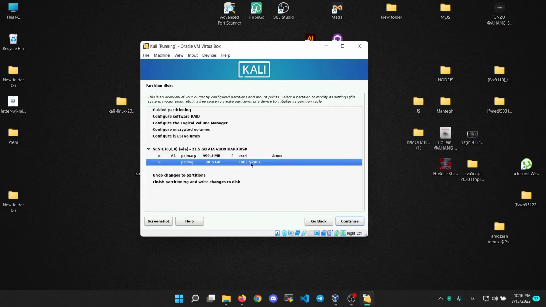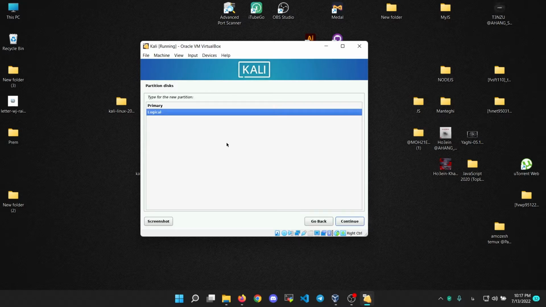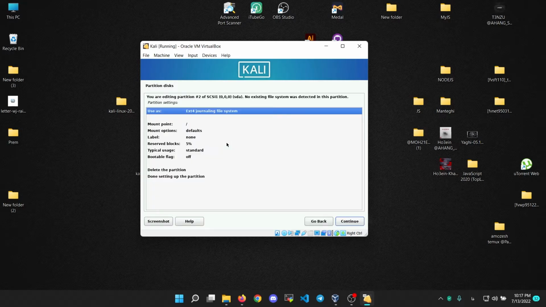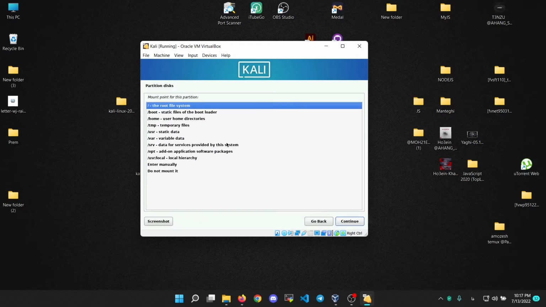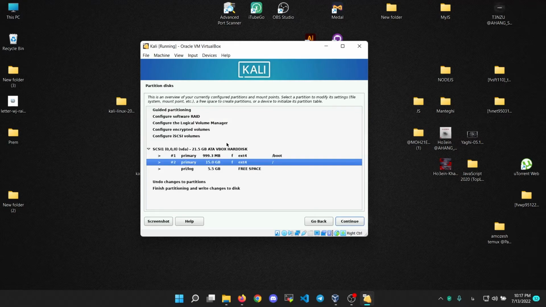Okay, select the free space, create a new partition, and I give it 15 gigabytes, primary, beginning, and for mount point, select root and done setting up the partition. If you have more hard disk free space, give it more.